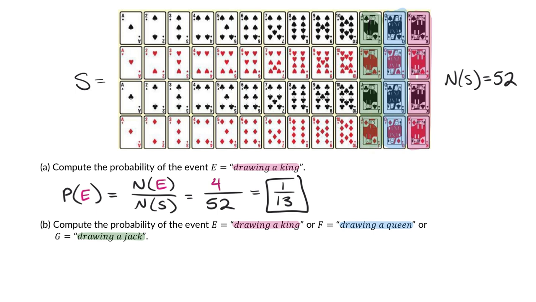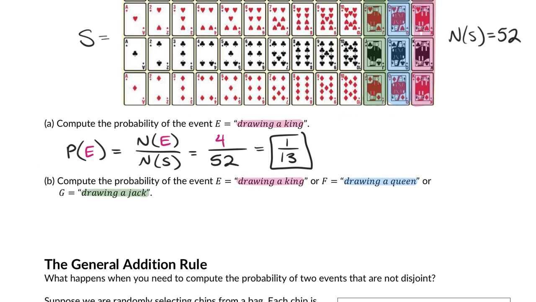If we're trying to find the probability that we will get a king or a queen or a jack, notice the emphasis on the word or. That means that all we have to do is add together their separate probabilities. These are not overlapping events. A queen cannot also be a king. A jack cannot also be a king in a deck of cards. So we know the probability that we will get event E or event F or event G. Remember, you can use the word or in place of the union symbol that I'm using. I just can't help myself.